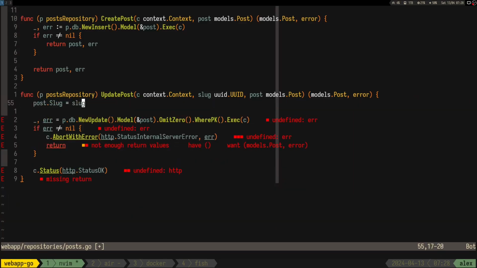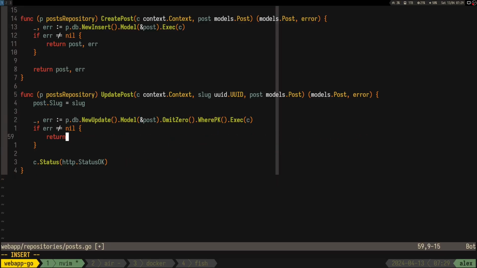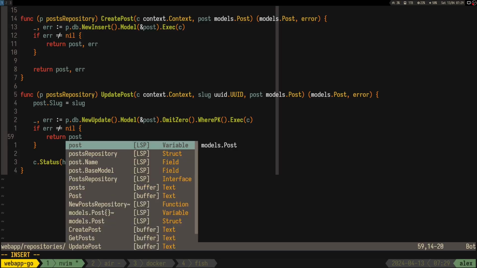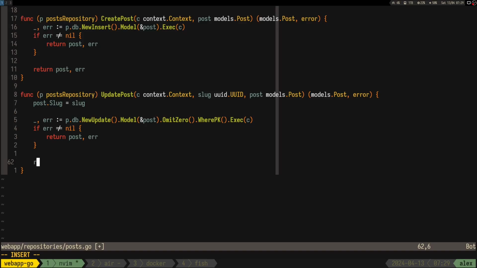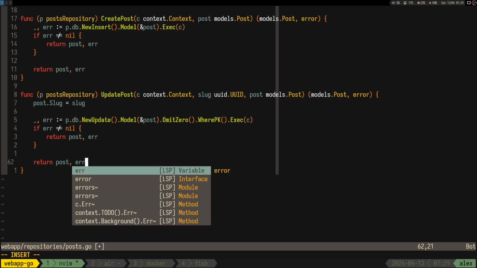We might want to set post slug to slug. Okay, that makes sense. Then we start a new update. If the error is not nil, then we return post and error, obviously, and here we return post and error.